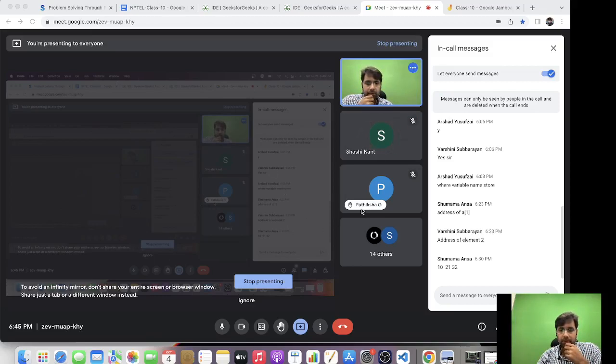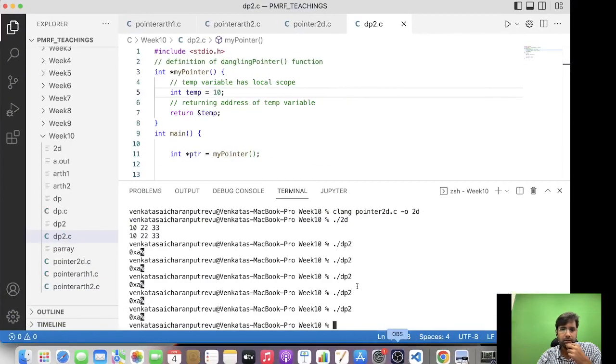Pratiksha, do you still have any question? If you recompile the program, does it change the location or not? I don't think so. Let me try that. I didn't try that.